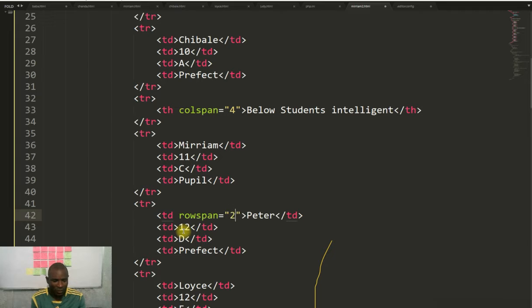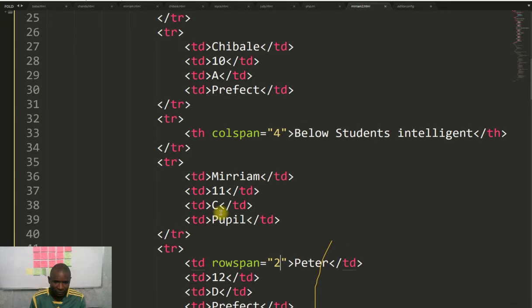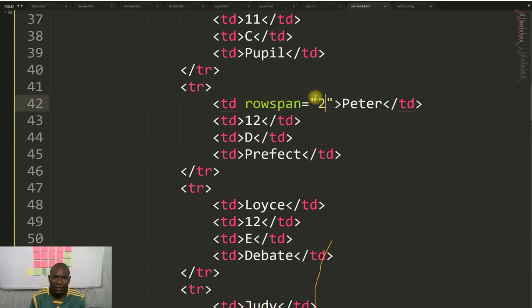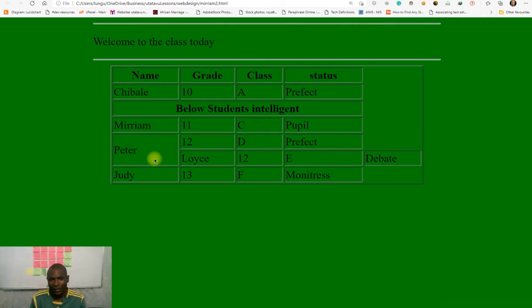Let me try 2 rows and save that. And then let's see what happens when we span for Peter here. We get back to the page, okay, it takes up 2 rows.